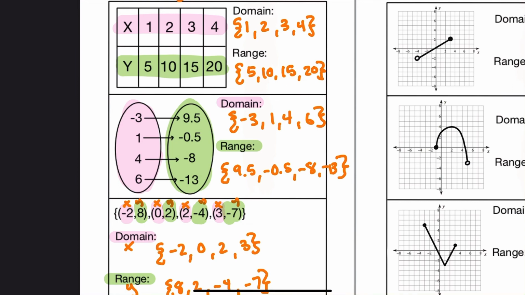Okay? So I want to practice this today by doing a Gimkit game, which hopefully is set up for y'all. But yeah, you're basically just going to go through the questions, tell me what the domain is or the range is, or tell me if it's a function or discrete or continuous, whatever it's asking you for. That's what you're going to do.